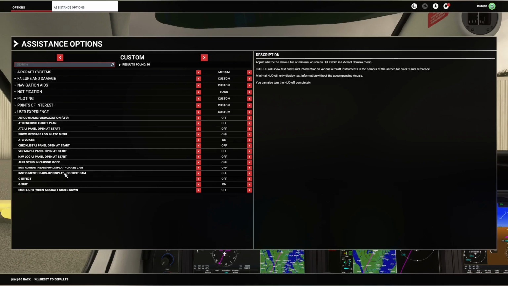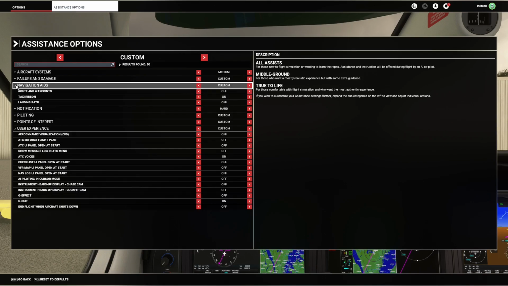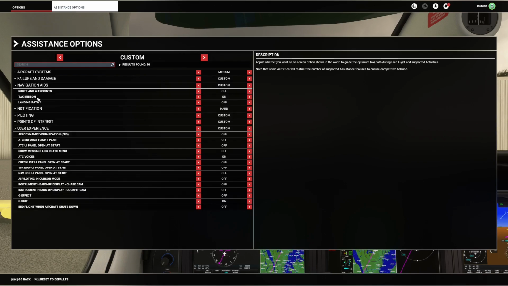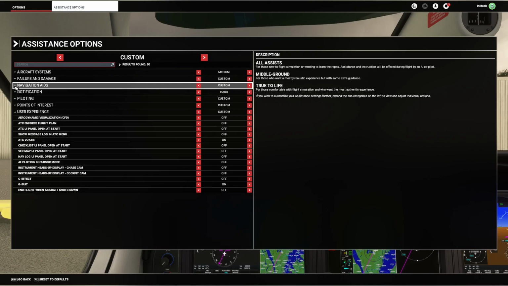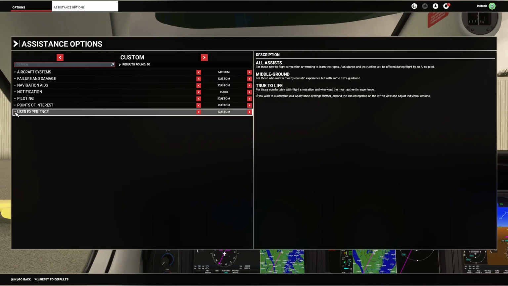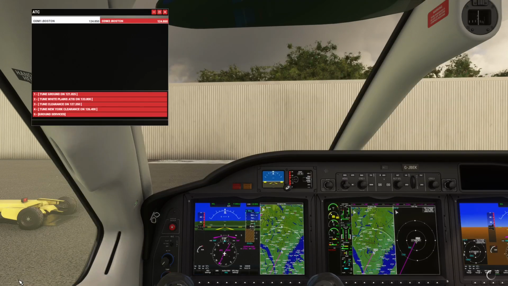It'll show you the taxi. Here it is. Under navigation aids, turn on the taxi ribbon, and it'll show you how to get to the takeoff or parking at the end of your flight. You can either use it or not use it.